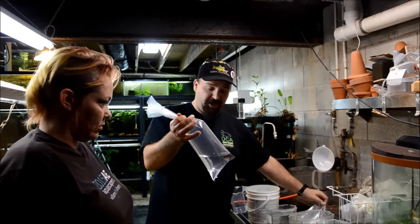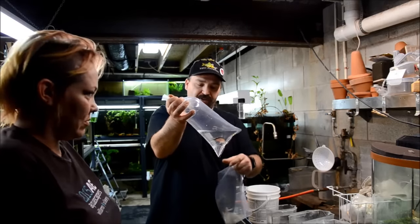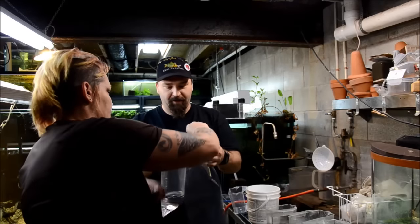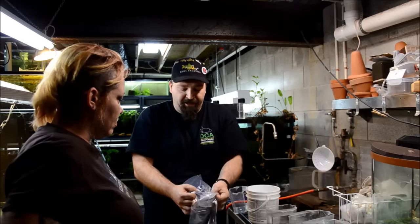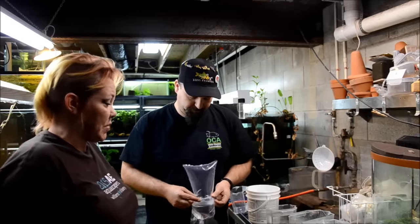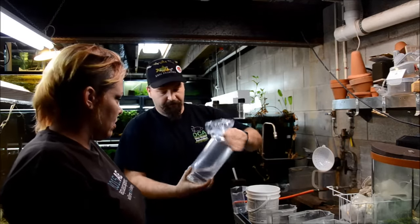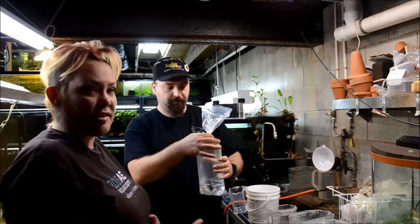Again mentioning the spines — you want to handle this with care. Discourage the fish from getting into the corners because they'll get in there and stick their pectoral fins out and put holes in the corners. I've been sprayed by many a popped bag from corydoras. With corydoras specifically, you want to go end to end so that when you tie your bag you have no corner for that fish to get into. This is especially important with the smaller species — I generally only ship the Corydoras sterbai, habrosus, and pygmaeus, the dwarf species, and those guys will get stuck in every corner.